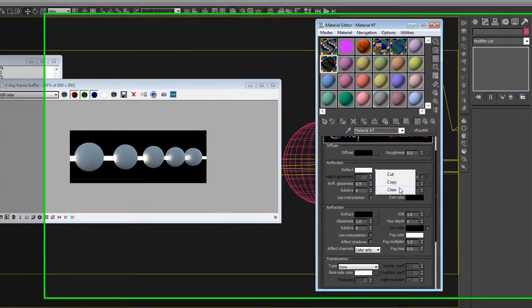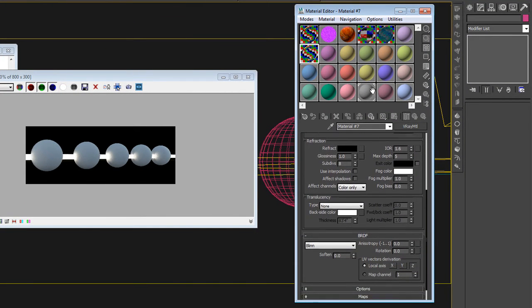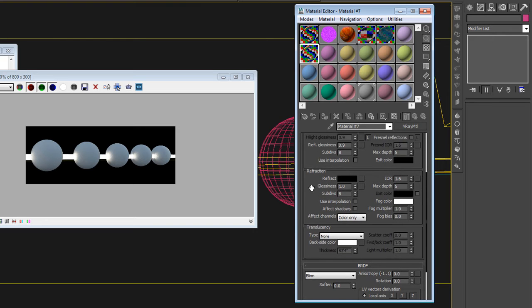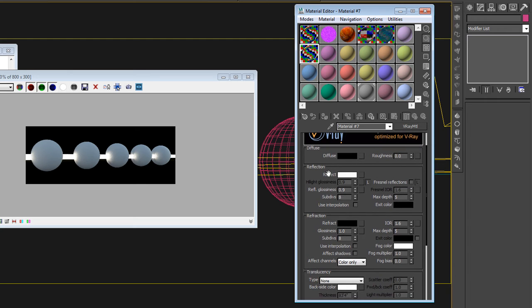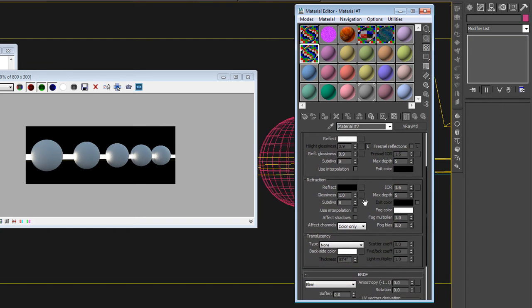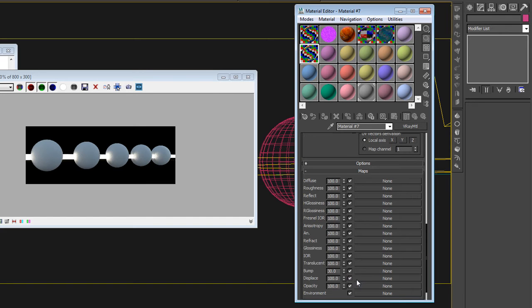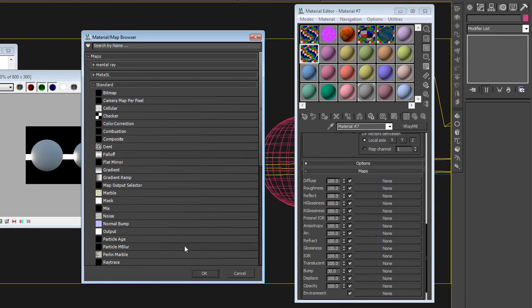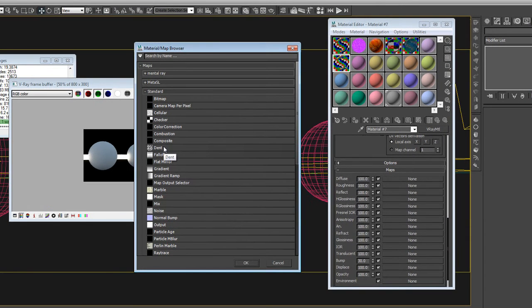Okay, but for chrome we're going to leave that off. There's not going to be any refraction for chrome. This is the nice thing about V-Ray materials, everything is very straightforward. So reflections here, refractions here. We don't need to mess with any of these other things. If we wanted to put some sort of reflection glossiness map on it, these maps are just going to be black and white, and white will be completely glossy like a mirror, and black will be completely dull.